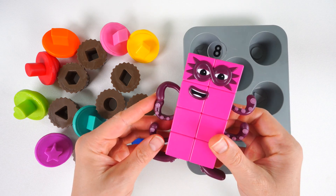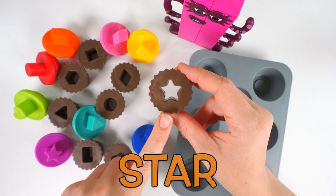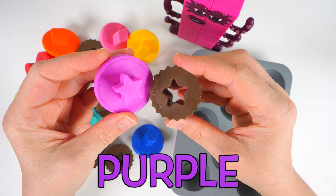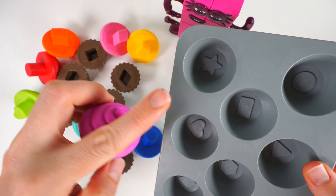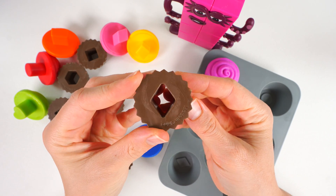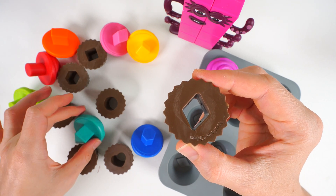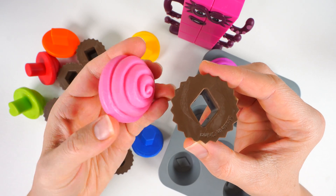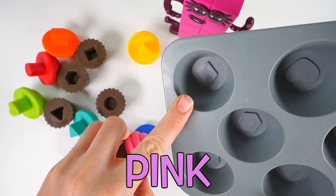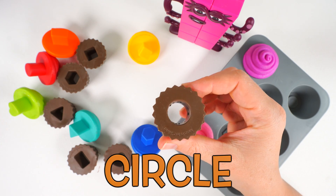It's time to make some cupcakes with the number block eight. Let's start with this cupcake first. This is the star. Let's find a matching frosting — we're looking for a frosting that has the star. Let's try this one. This one is purple and there's a star. We did it. Now let's put it in the tray. I see a star right here. Good job. Let's go with this cupcake next. Here's a diamond shape. Let's try this one. Is this a diamond shape? No. Let's try this one. Is this a diamond shape? It is. This cupcake is pink. Great job. Now let's put it in the tray. I see a diamond right here.